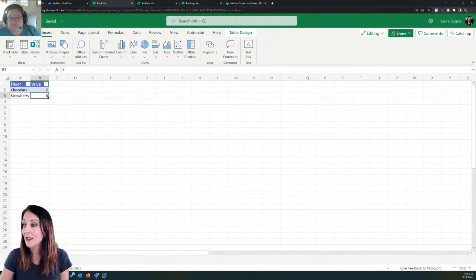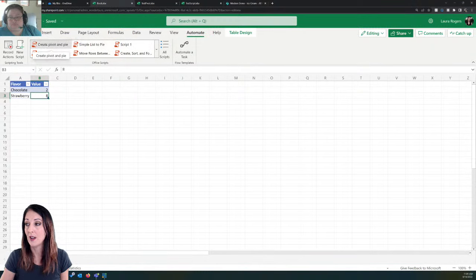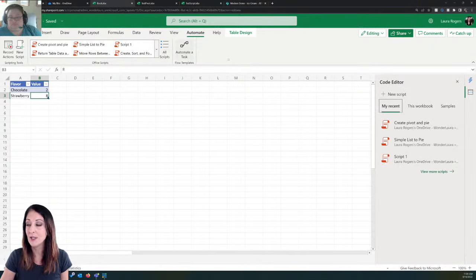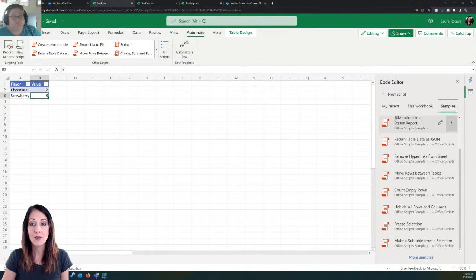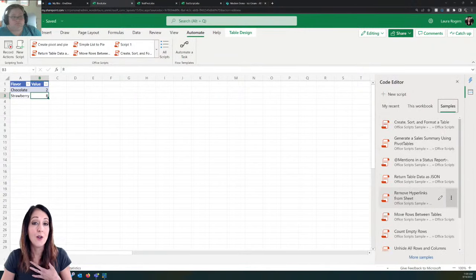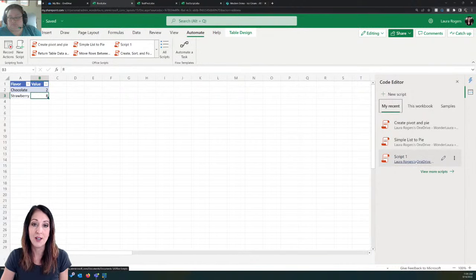So then here you go to this Automate tab, and look at this. It's got all this Excel script stuff. This is pretty interesting, because when you go to All Scripts here, it actually has sample scripts. I don't know code, I'm not a developer. It's got a way that you can go in and kind of figure some of this out and at least see examples of how things are done. So that's huge. And then these are the scripts that I've been creating.